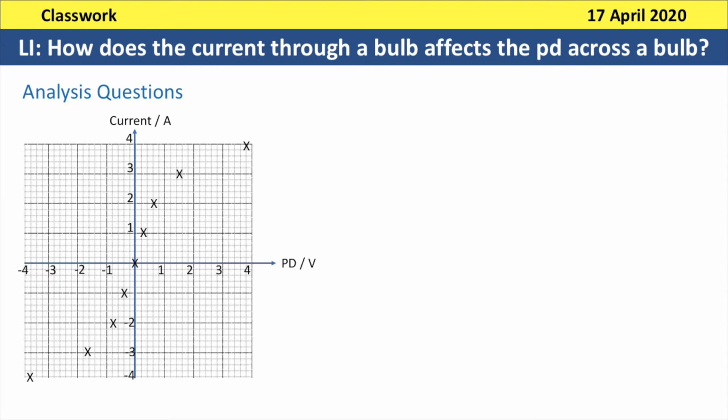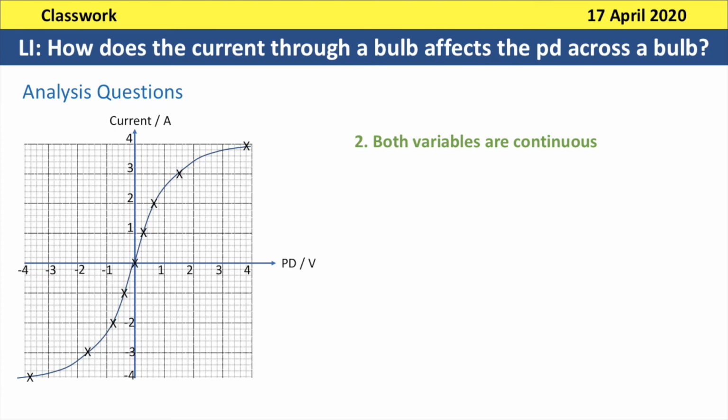Once we've got the points drawn, we then draw a line of best fit. When we draw a line of best fit, don't go dot to dot, which I know is very tempting. You have to look at the actual pattern. Starting by looking at the positive values, you can see that those crosses do form a sort of curved shape, and so we should be drawing a line of best fit freehand that is a curve that goes through as many of those points as possible, as you can see there. We would then do the same in the bottom left quadrant, and so therefore we can say that the IV characteristic for a bulb follows that shape.